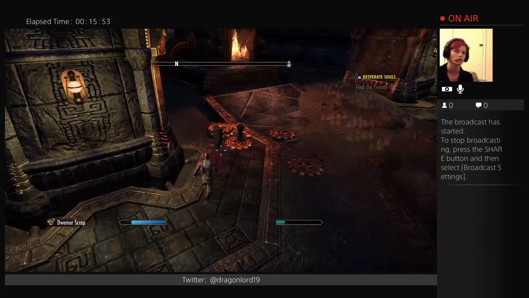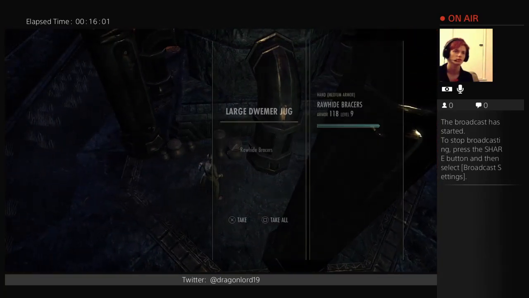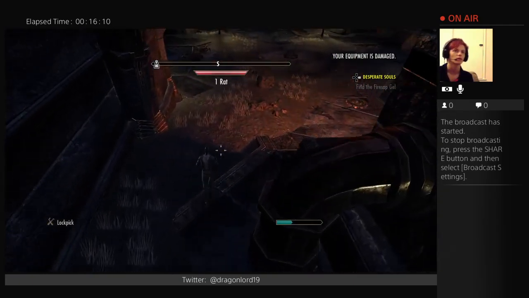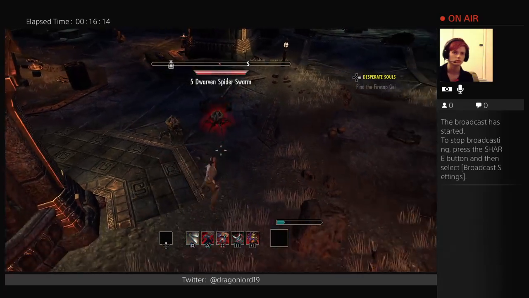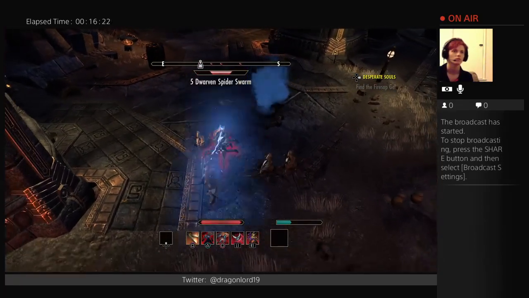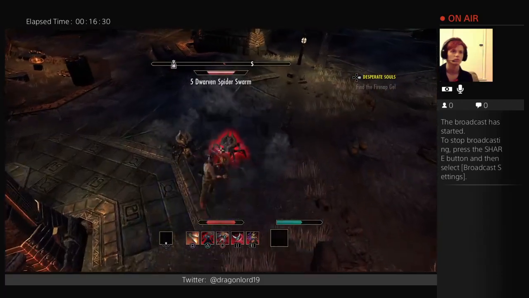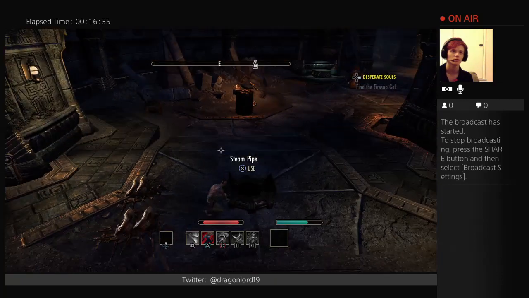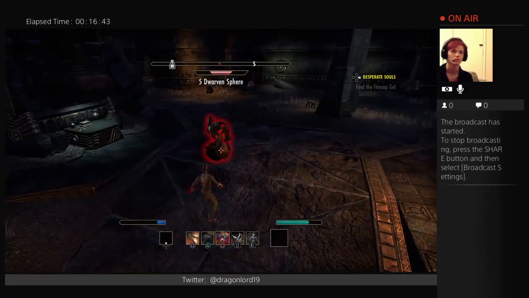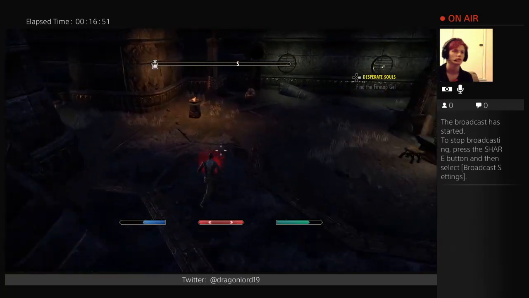I don't know what the scrap thing is, but we'll just keep it. Especially this area is quite good. This bit is good for the motifs. Okay. Steam pipe to use. There we go. And then you want to go over here.